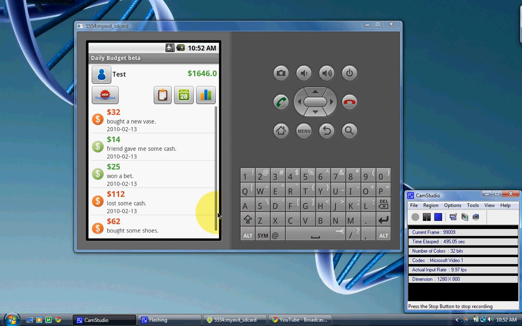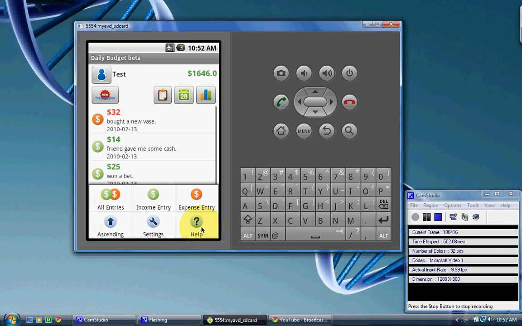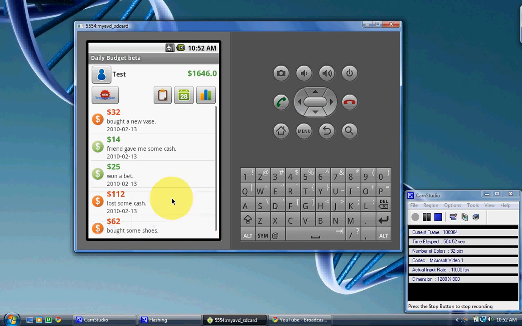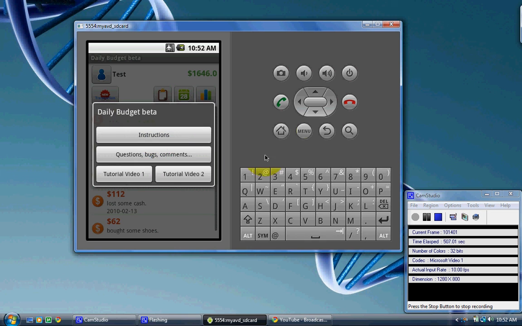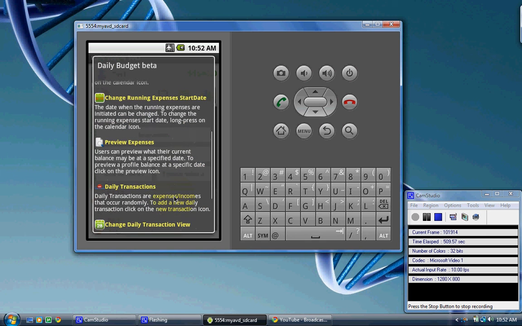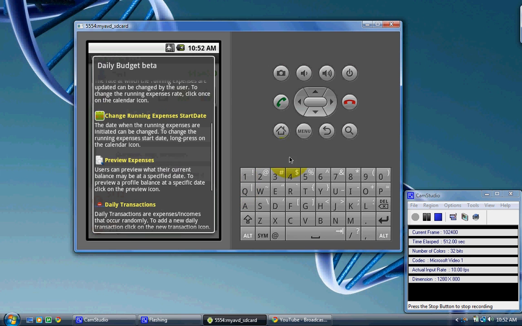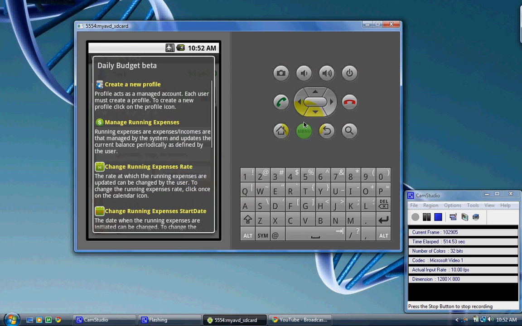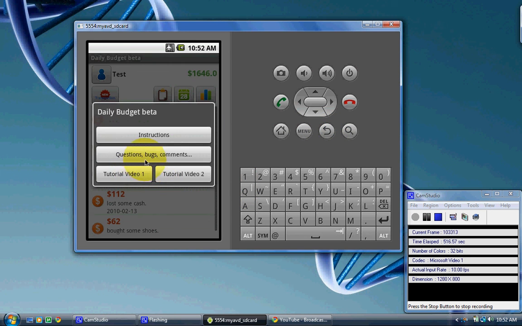And when this app is fully released, I'll be adding more graphs just for your own preference, so you can view them however you want. On the last note, I want to point to the help section. Here we give some descriptions, basically what each button refers to, and hopefully you can read this and it helps you in some way. For any bugs, questions, or comments, you can email them directly to me, and I'll try my best to respond immediately. And you can watch these videos that I just made from within the app.